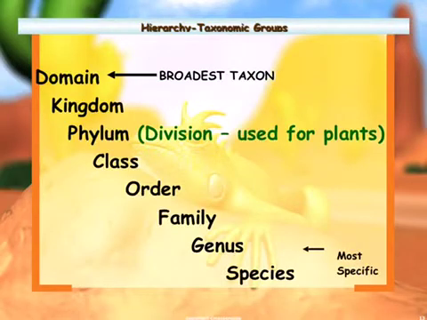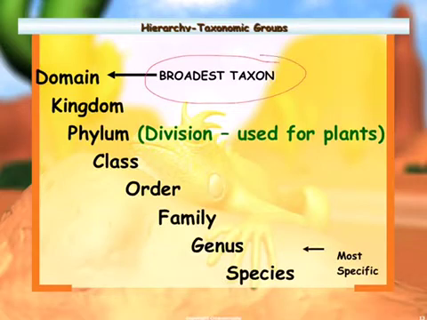These are the levels of classification, starting with the domain. The domain is the broadest taxon. That is the most recent addition. In fact, when I was in school, we didn't even learn domain. That's 35 years ago. The domain has been added recently to recognize some changes in knowledge that scientists have. Linnaeus' system started here, so be careful when you're answering questions. The Linnaean system started with kingdom. Our modern system has the domain.